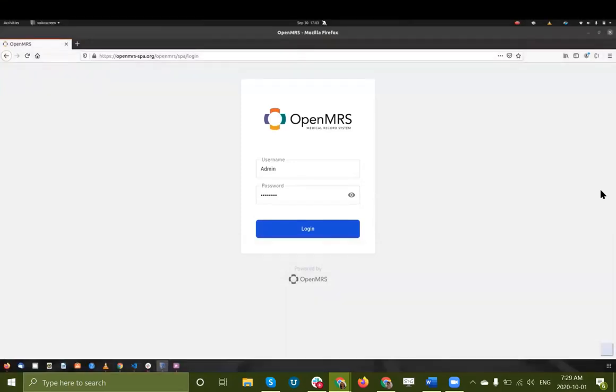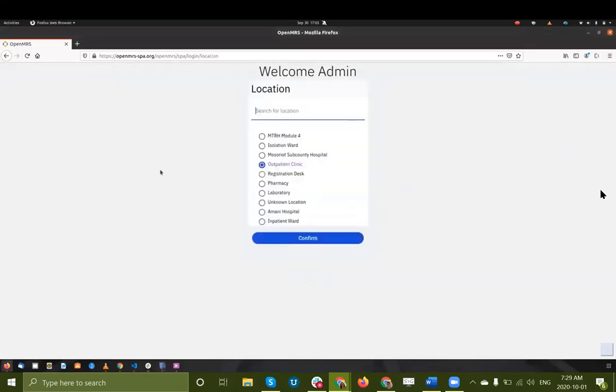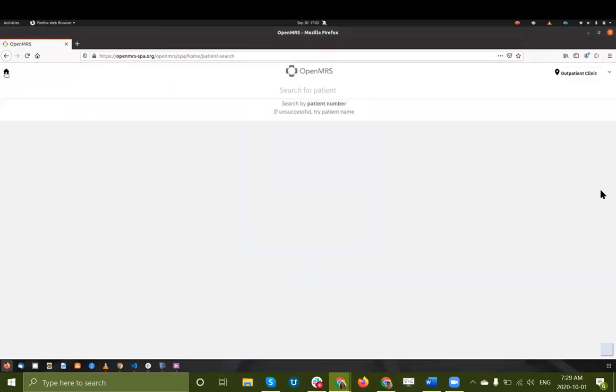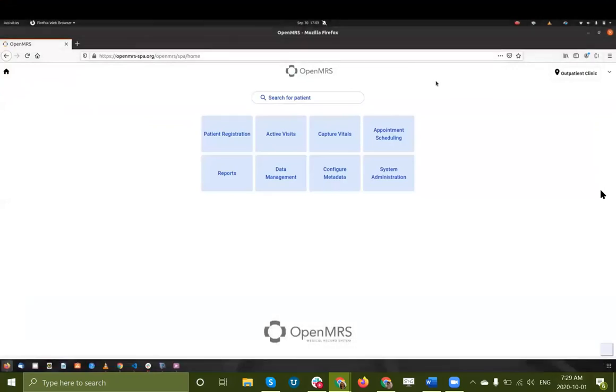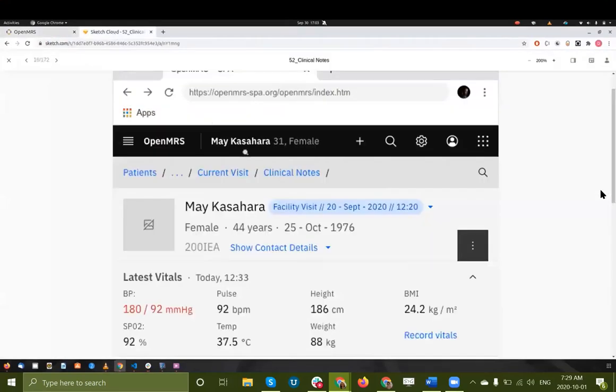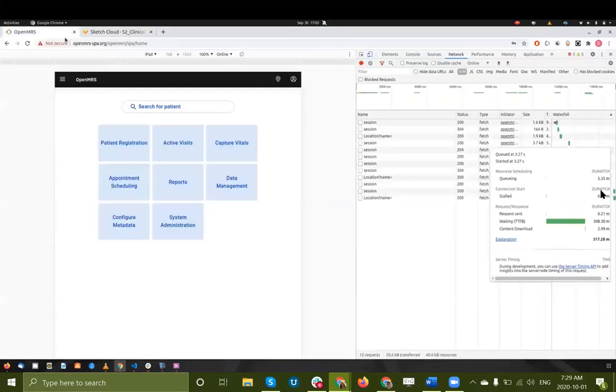Hi, I'm Ronald. In this video, I'm going to talk about the work I've been doing on incorporating Carbon styles into our application, that is the OpenMRS bar. When you look at the current app, this global navigation bar has a white background at the top of our screen. I've been trying to implement it according to what we have in our design. When you look at this new design, it implements the global navigation bar in Carbon styles. It is pretty much in the early stages, so I'll show a demo.